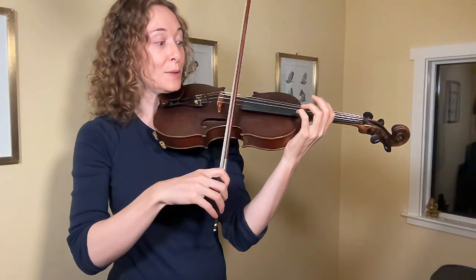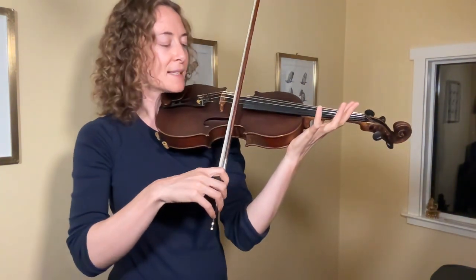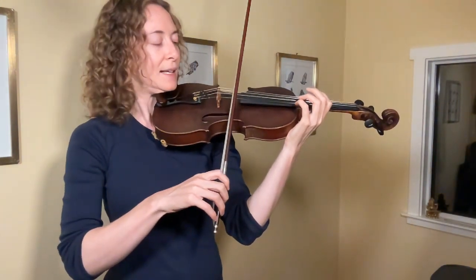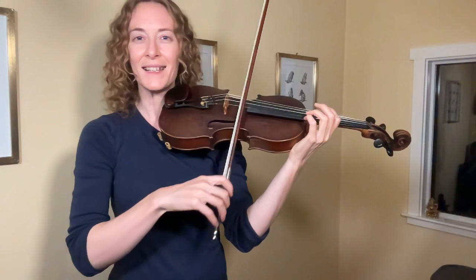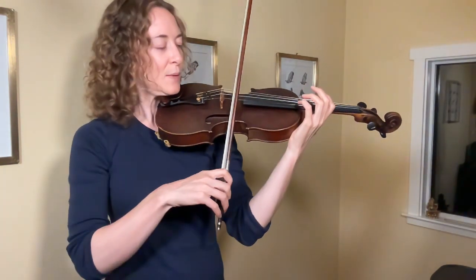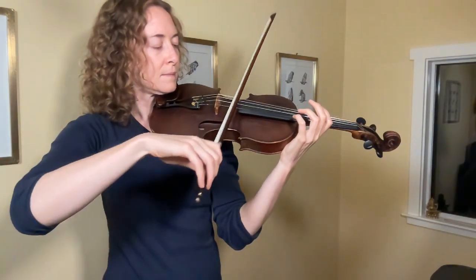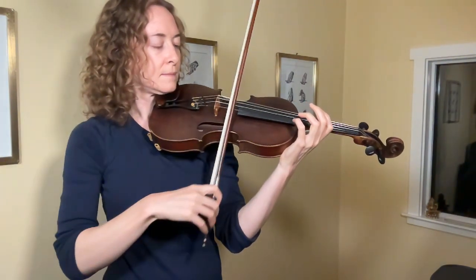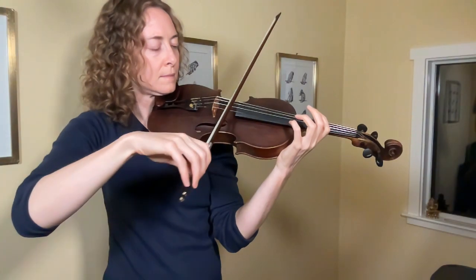And then we get to the E string, and now we really have to push in. Or we start to just die on the string, right? We just let it be sort of how we normally feel when we're holding the bow at that angle. It's a little bit of pinky pressure, not much. We get this kind of sound, which is coming in and out. So we don't want that. We want that nice, strong consistency wherever we go. But we have to manage that by managing the pinky.